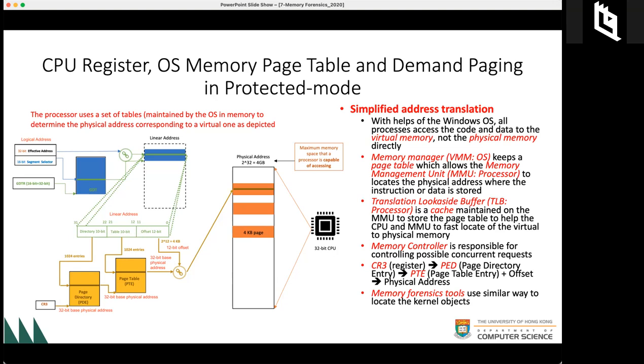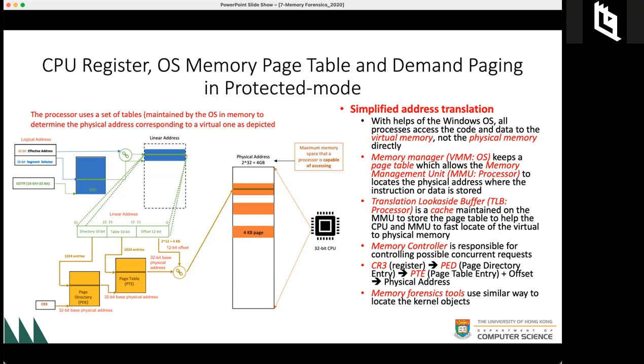And then the memory manager, we call it the VMM, handled by the OS, keeps a page table for each process. Another part is called the MMU, the Memory Management Unit. The MMU is the hardware circuit contained inside the processor. Both of them work together to handle the memory mapping in an efficient way.